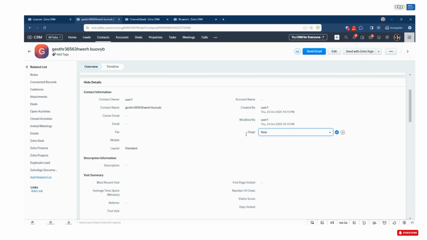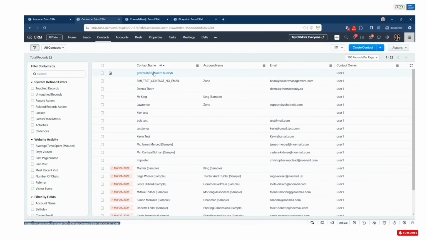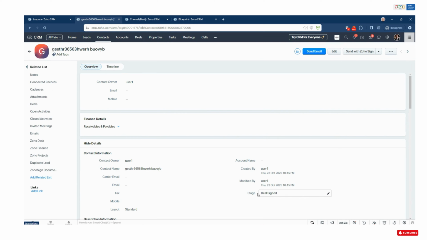So new leads that I own appear on a report for me. I have my homepage reports, and all of the contacts that are in a certain stage that belong to me appear there. And I have a certain responsibility towards those contacts at that stage. What's my responsibility? Well, maybe I have to call them within 24 hours. Maybe I have to prepare a proposal for them. Maybe I have to do some other task for them.